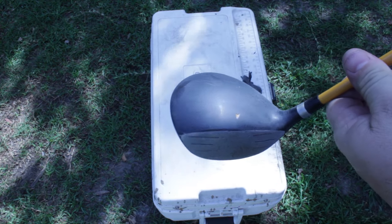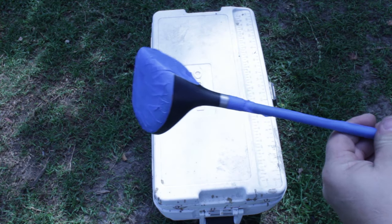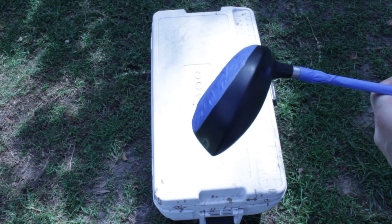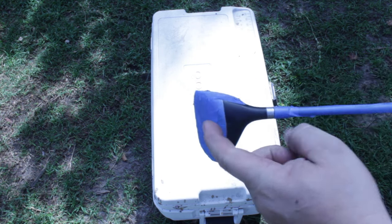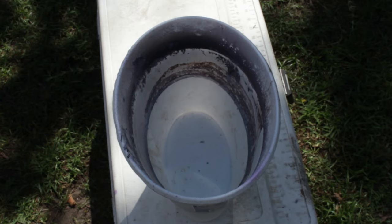All you've got to do is take your driver — whatever club you're doing — you want to scratch it up good with steel wool. Nothing major, just get the shine off. And then you're going to tape it up. You want to make sure the edges of your tape are really pressed down well, and any gaps in the tape — you don't want anything there — because the paint will grab it and stick in places where you don't want it to, so make sure it's all covered really good.